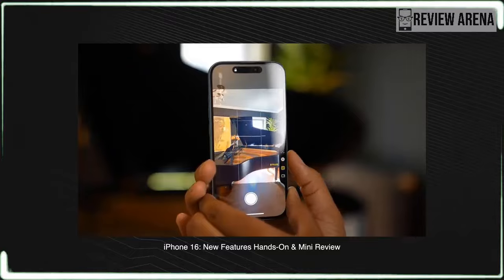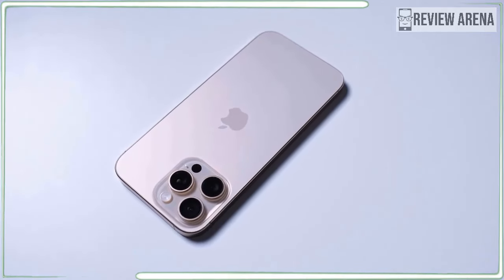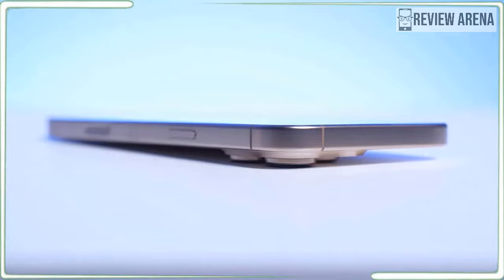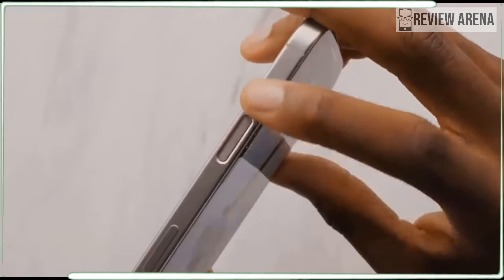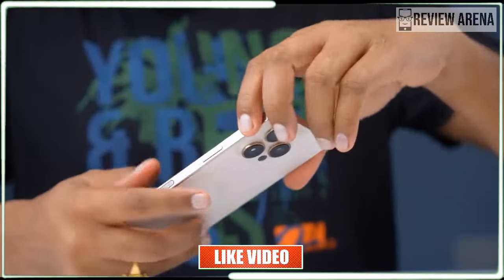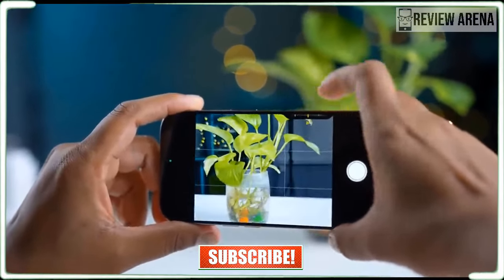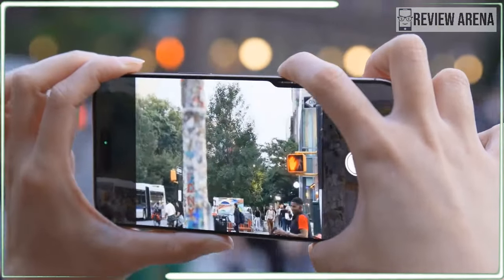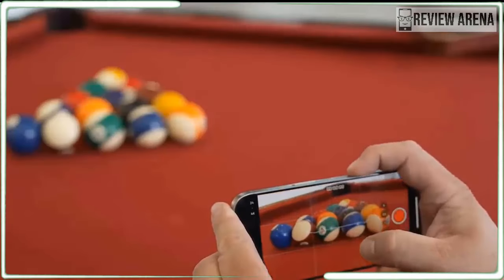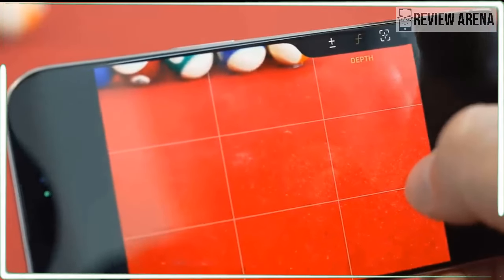On the photos front, my favorite Apple Intelligence feature is Memory Movie. You can give the Photos app a prompt like 'beach memories through the years with an upbeat soundtrack,' and you'll see the AI go to work shifting through all your photos and videos — the end result was pretty satisfying, fittingly ending with a sunset. The iPhone 16 Pro also has a Clean Up button, which is basically Google's Magic Eraser on iOS. Apple's version is smart enough to identify objects you might want to remove and works quickly, but it struggled in some cases to completely erase what I didn't want in the frame.